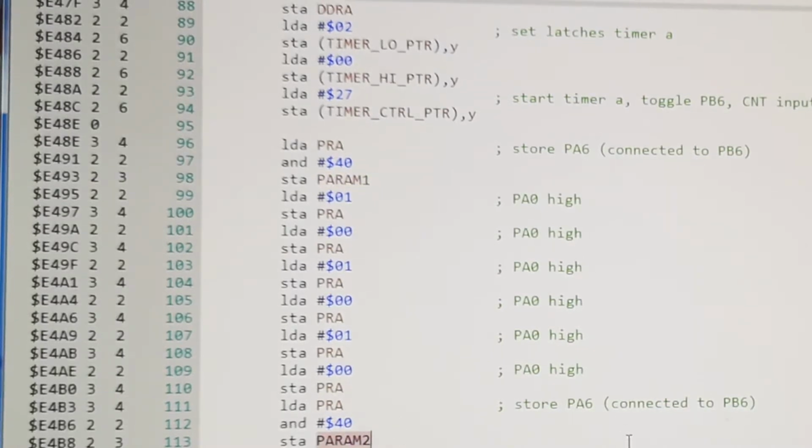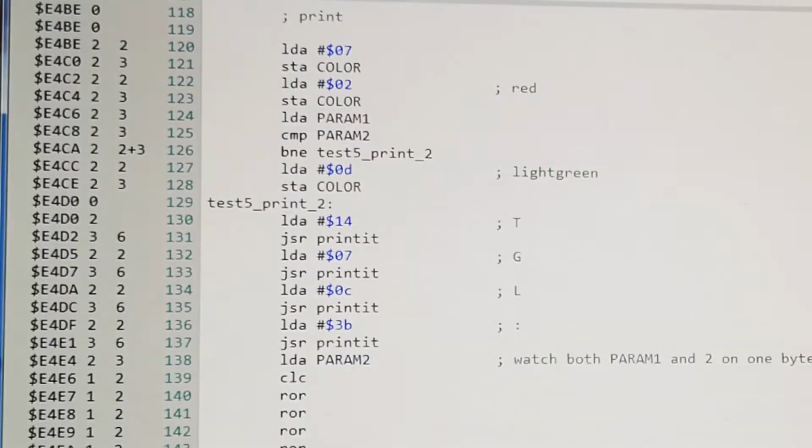Now I don't have so much space on the screen, so I wanted to print all of this into 1 byte, so therefore I need to move whatever was in parameter 2 down a bit, and then mix parameter 1 and 2 together. So let's have a look at that. What you can see here is that I'm loading parameter 2. I'm moving the bits 4 bits, so PA6 goes down to PA2, or sort of bit 2 anyway. Then I OR that with parameter 1, so we have one in each nibble, sort of. Then I print it. So let's have a look at the screen.